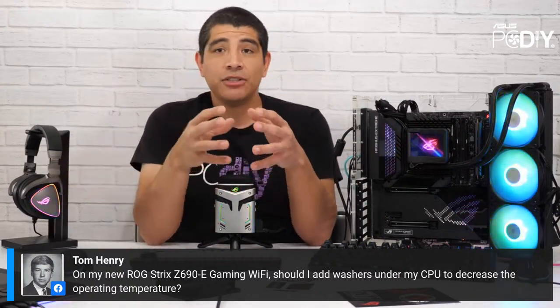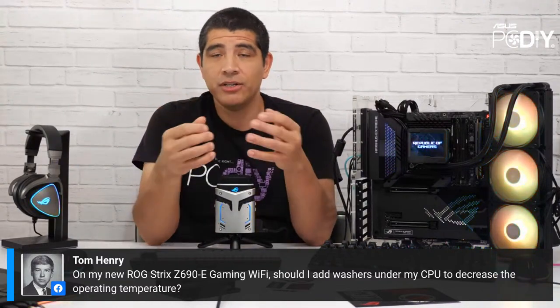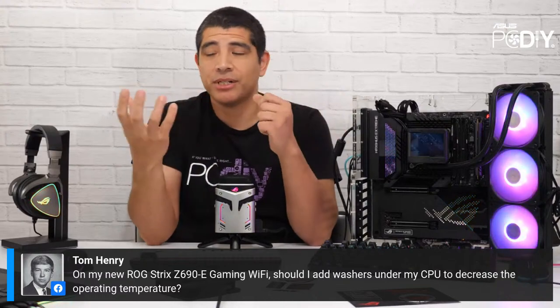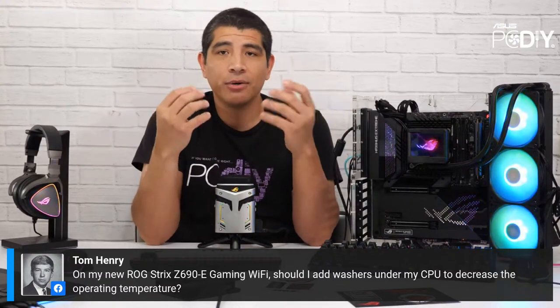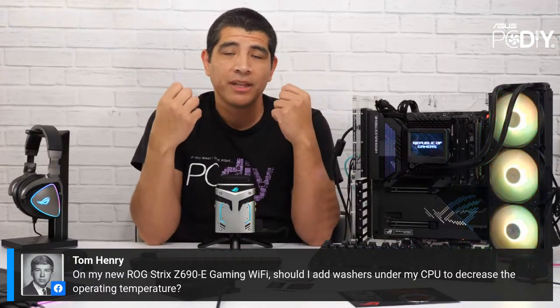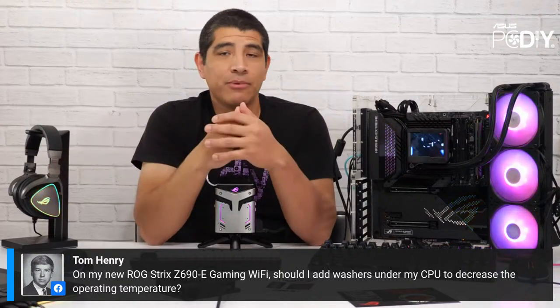If you find that you're actually heavily utilizing your system with a heavy multi-thread usage, so I don't know, maybe you're doing heavy batch conversion, you're doing a lot of decompression and compression, you're running a lot of rendering or encoding that's using a lot of your cores, that's going to produce the most thermal load and you're going to need the best cooling performance possible. In that situation, sure, I would say consider it.